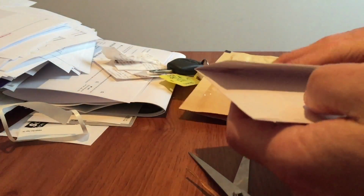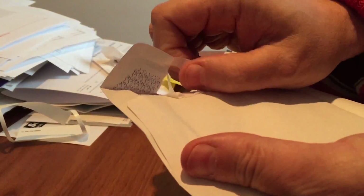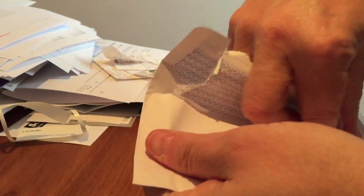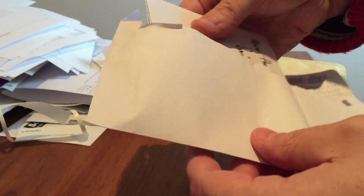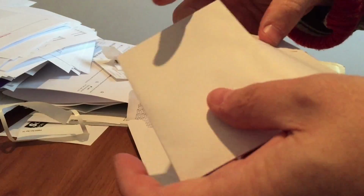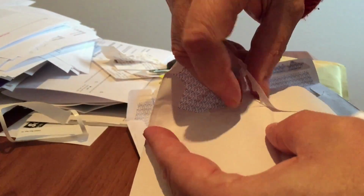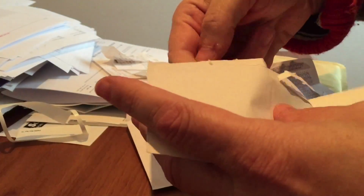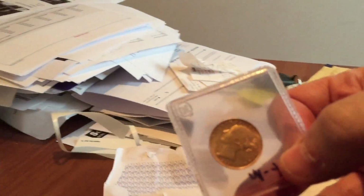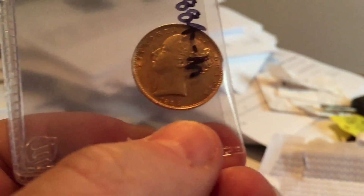And what better than a shieldback sovereign from Australia in the late 1880s? And there's a whole series. I think it went from 1880 or so to 1887 of these shieldbacks produced in Australia. And Australian sovereigns can be some of the most valuable sovereigns in the series. And I kind of make a point of picking up Australian sovereigns.